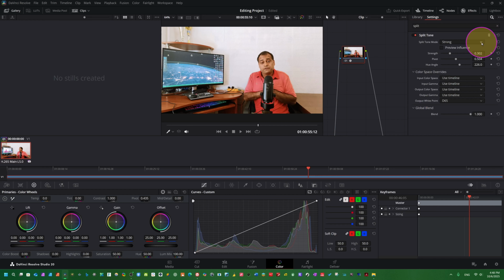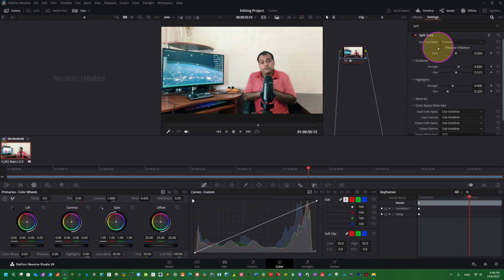So you can see here stronger, and we can make it custom if you want custom. Just preview here, and now you can add custom here. I want to make it custom. Okay, this pivot here, strength here, add hue. Okay, highlight if you want to add. Okay, this here, this is a good point here, and you can use hue. I want to add this good point. Now you see before, and it's after, it will be very time saving.